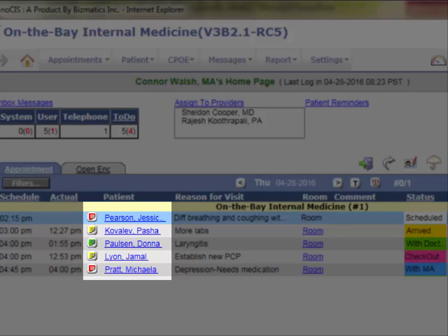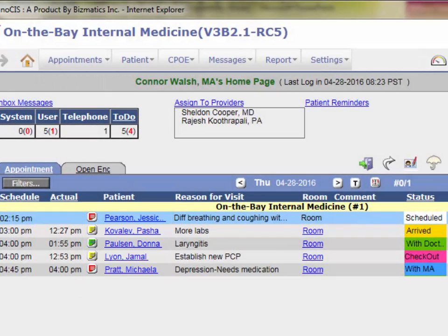Now when this icon is yellow, that means that there has been no data submitted yet for that patient. When it's green, that means that it has been completed and accepted into the chart and is now part of the encounter. This is the interim stage when it displays as red, meaning the patient has submitted the data, but nobody in the clinic has approved it yet or verified it.